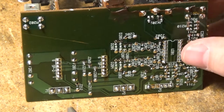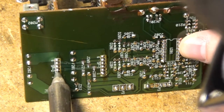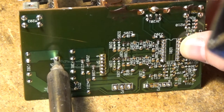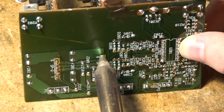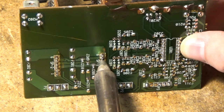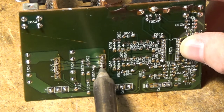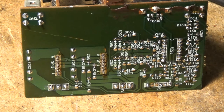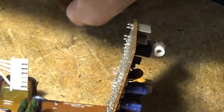I'm desoldering these riser boards here. It's really hard to do from behind a camera — normally I've got my head down in the work. It took me a long time before I actually bought this desoldering pump tool because I don't really do that much through-hole stuff anymore — I do a lot of surface mount. But when it does come to through-hole, nothing beats having the pump. It just makes such quick work of it. I did mark these so that I'd know which is which.